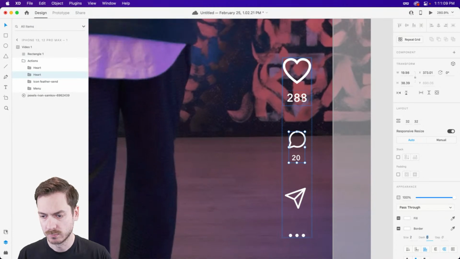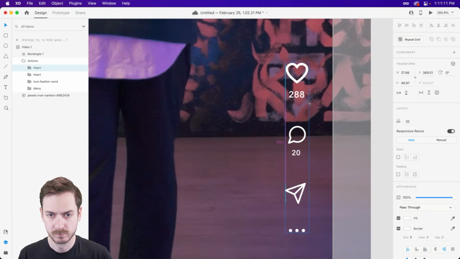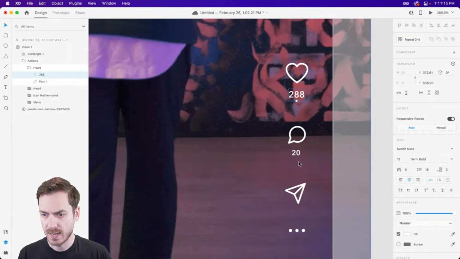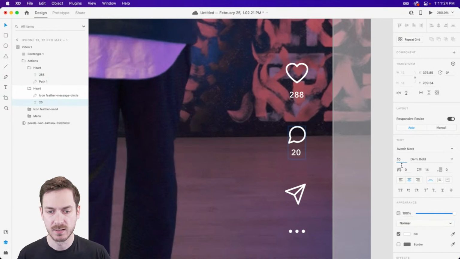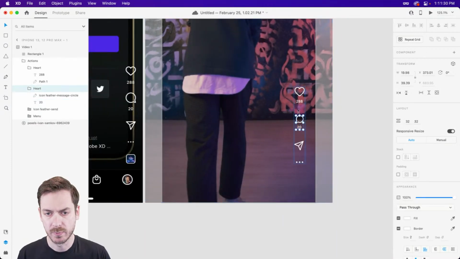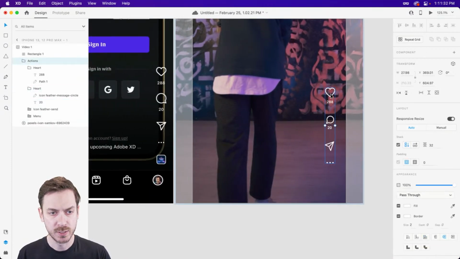That might be too small, but that's okay. All right, so we've got everything looking pretty good. The text size doesn't make any sense right now. Let's do 10 and 10. I'm just rolling with things today, aren't I? All right, not perfect by any stretch, but we're going to run with it. So we have our actions looking pretty good.